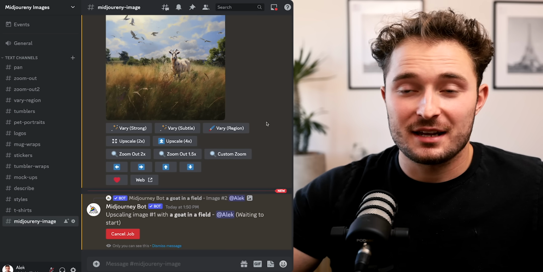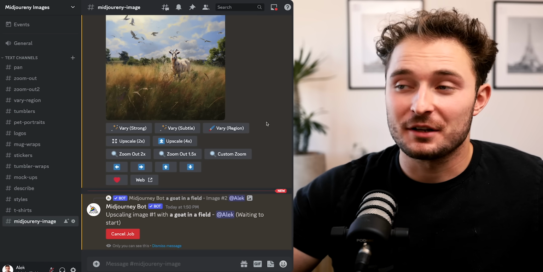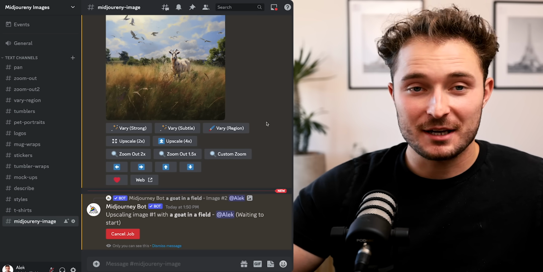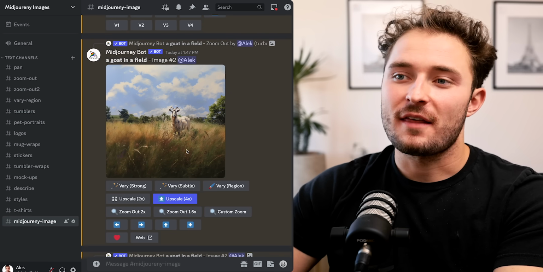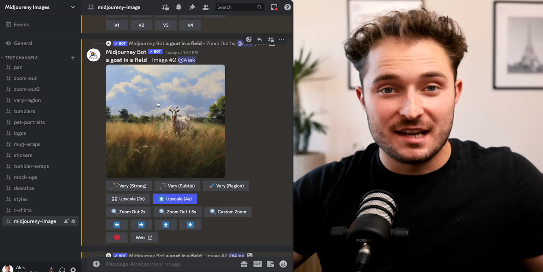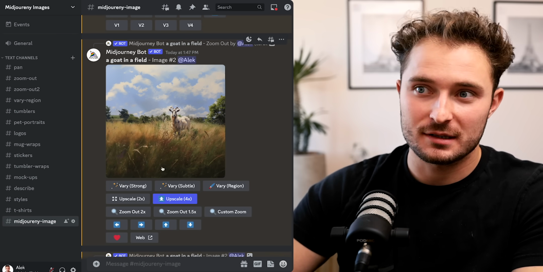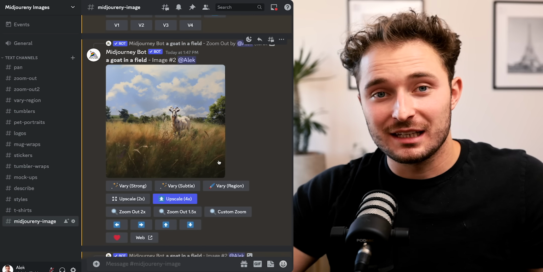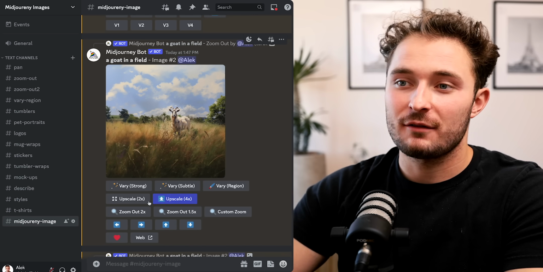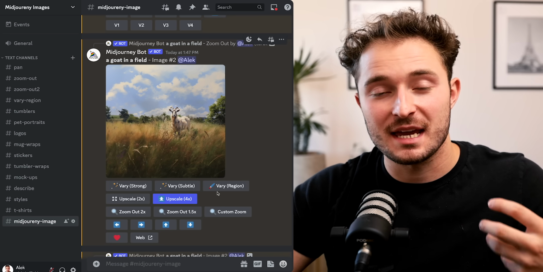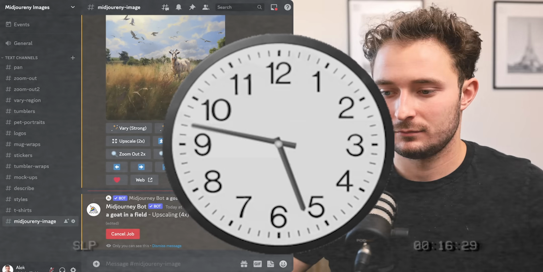Now this upscaling process does take quite a while, but the results are absolutely worth it. Again, especially if you're planning on selling the images. I should mention that the zoom out effect does not actually add pixels to the image. So it will still be the same 1000 by 1000 pixels. You won't actually get any new pixels, which is why we do have to use the new upscaling feature to actually make it a higher quality image.